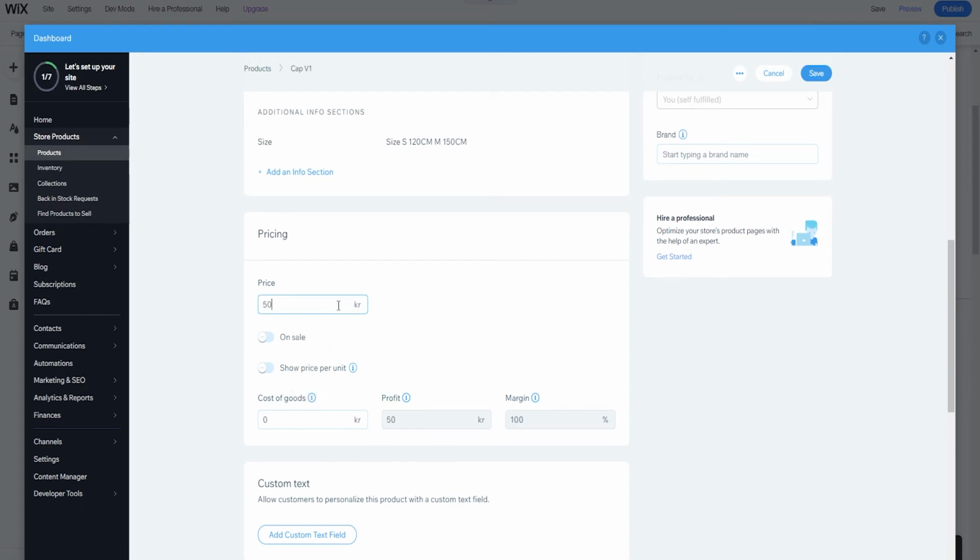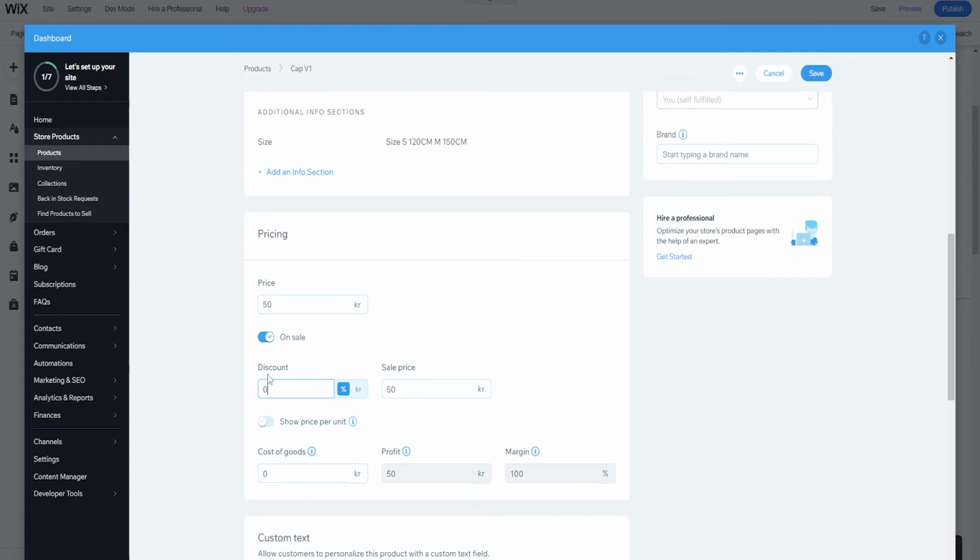In this case, I'm just going to say this is 50 SEK. We can also add these products on sale. So if we have a sale, we can just click on this right here and we can add a 10% discount, and that will just automatically give you the new price with the new discount. And you can also change the discount to SEK. So if I want it to be 25, say dollars off, the new price will be 25. So it just automatically adds all the changes for you. And you can do this in bulk as well in case you want to add a whole collection on sale. You can just do it automatically.